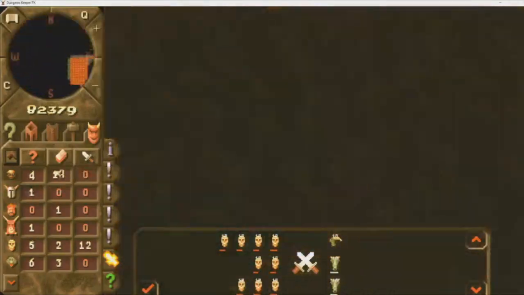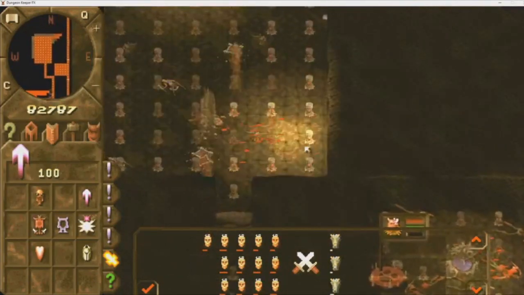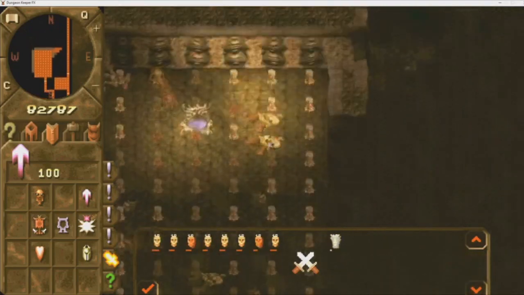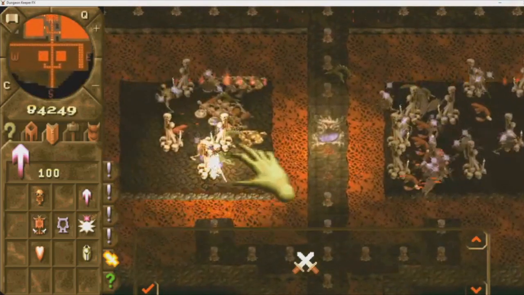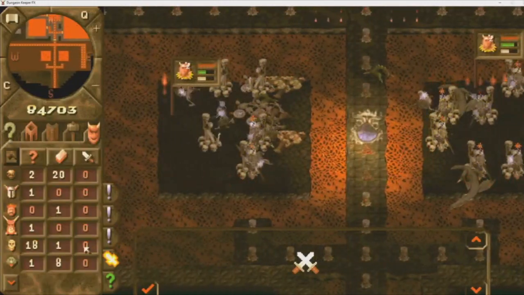We've got dragons this time. A trap has been manufactured. Your minions are winning a battle. Wait, what's this? Demon spawn. So my forces are dwindling.